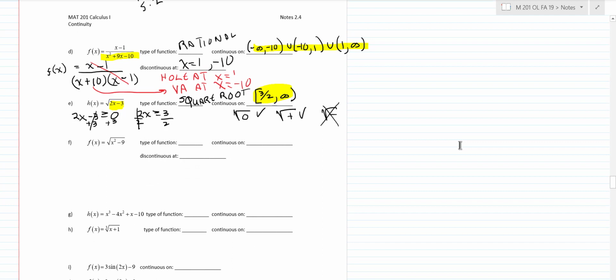Okay, the next one's also a square root function. This one's a little bit different idea. I'm going to show you how you could totally figure this out without a graphing calculator, but this is something you may not have seen, maybe in pre-calc or college algebra, so I don't know. But the idea is the same as the last problem. You start off by saying, okay, I need to figure out where that's 0 or bigger. So you work with the inequality, x squared minus 9 is greater than or equal to 0. Okay?